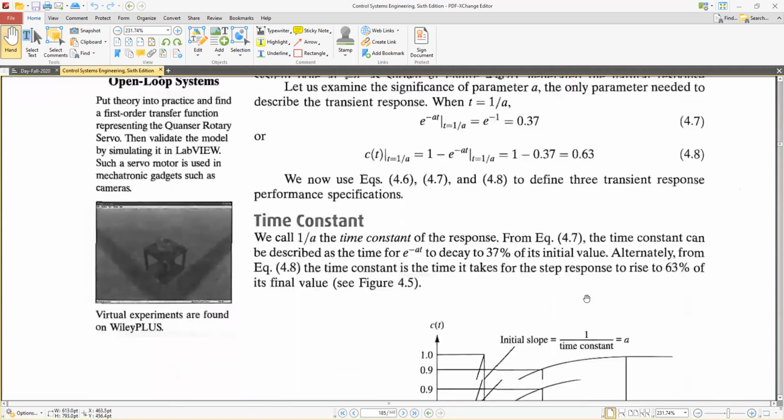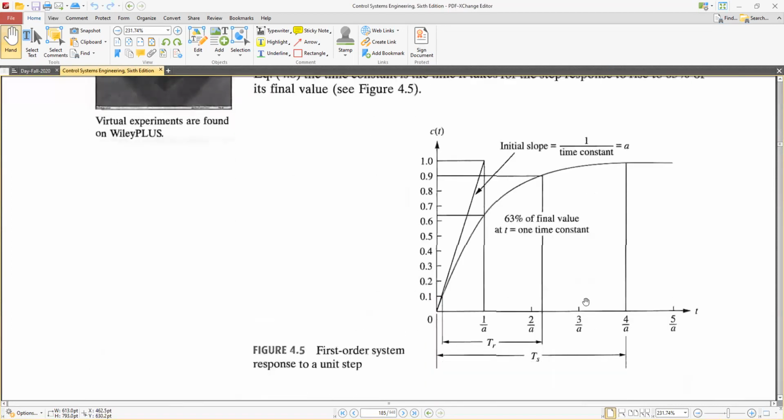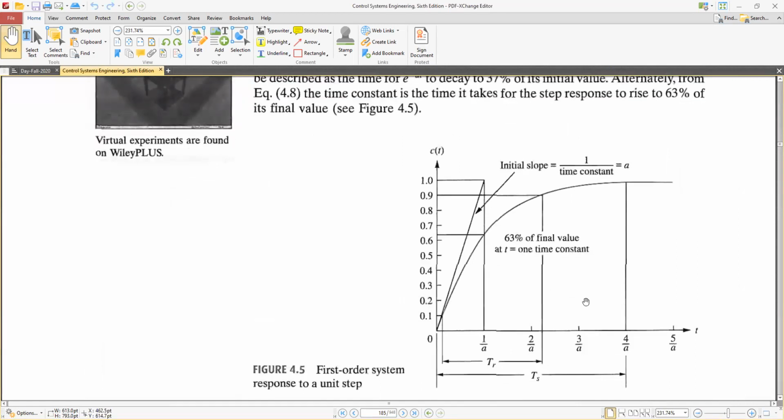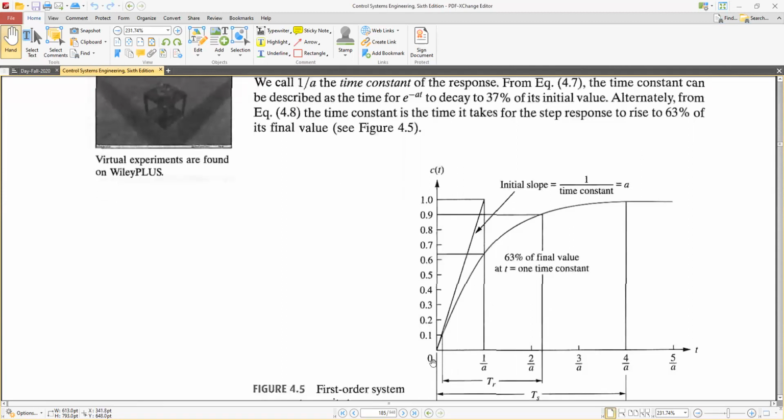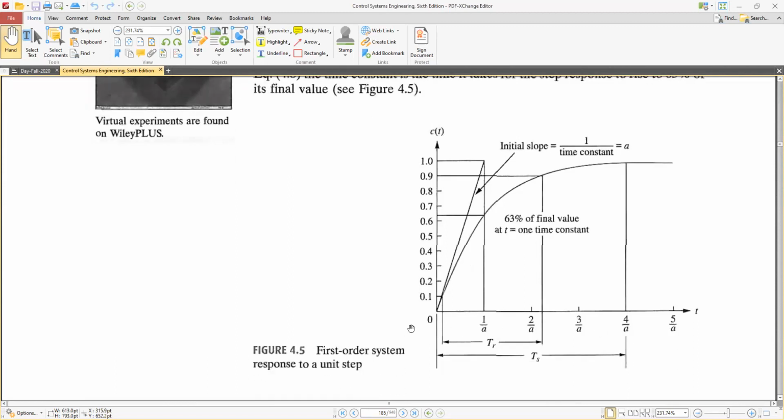This can be explained through a figure. That is called the first order system response. This is a system response curve, this kind of curve. Here some values are there, and we have to know those values. See, this curve has values like the time constant, 1 by A. 1 by A is called the time constant. It starts from 0, then 1 by A, 2 by A, 3 by A, 4 by A, 5 by A, like this. It will increase. It starts from 0.